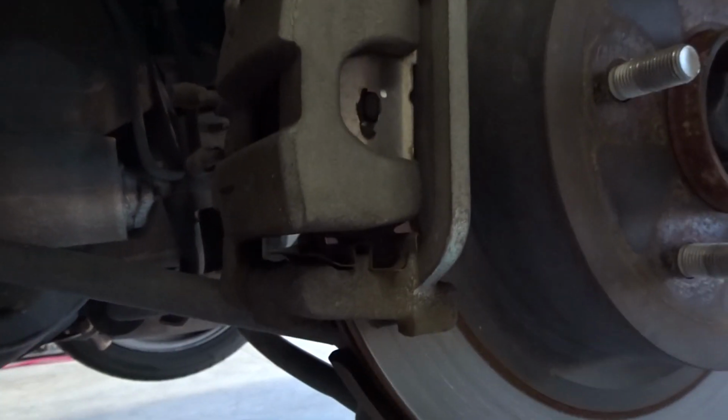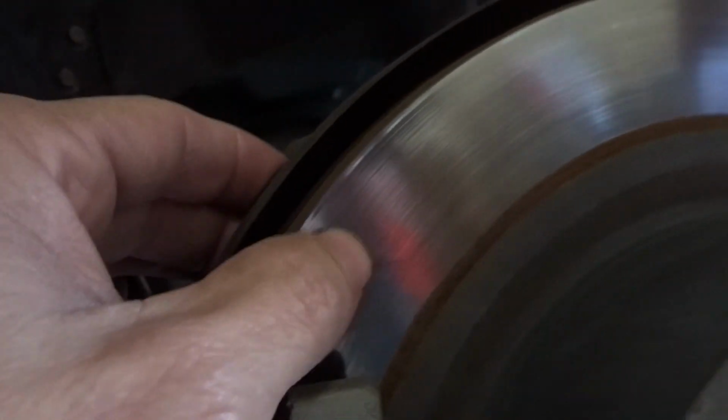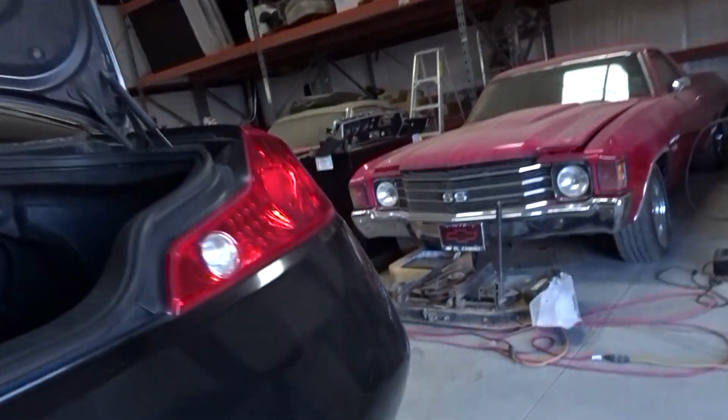Got all nice and exposed now. That's a tube. I think the back ones are okay. Yeah, it'll just be your front ones. Front ones are right. But yeah, I'll take care of the other side right now. Go ahead and get your stuff on the other side over there. I'll take these guys off right now.